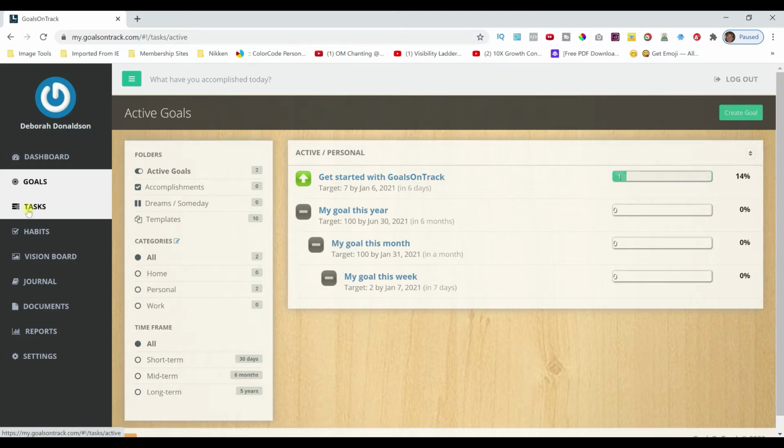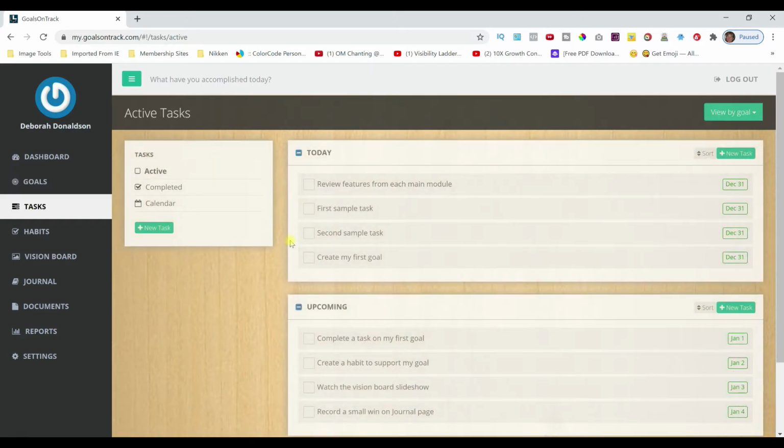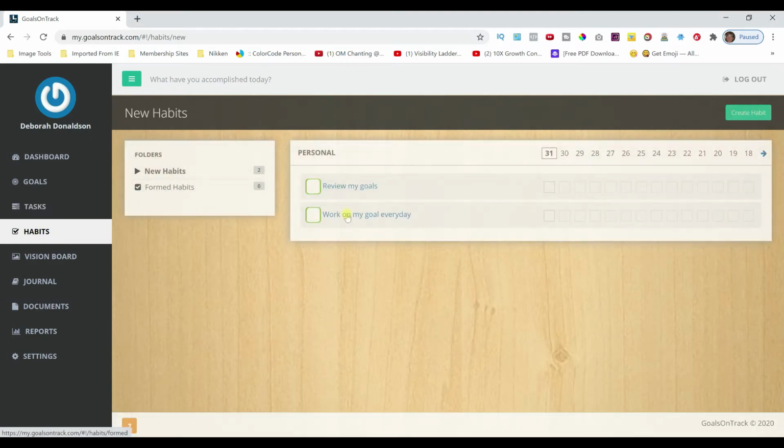And then over here, there's tasks, so things that you're going to do towards working towards your goal. And you can also sync this up with your favorite calendar so that when you're in your calendar, you can also see what all needs to be done for that day. Habits, you can track whether or not you've done your tasks that you set out. So you would just click in here and mark off, yeah, I did it, I did it, I did it. So since today's the 31st, that's the only one I can mark. Because you can't mark in the future because you haven't done it yet. And then it'll keep track of your habits here.